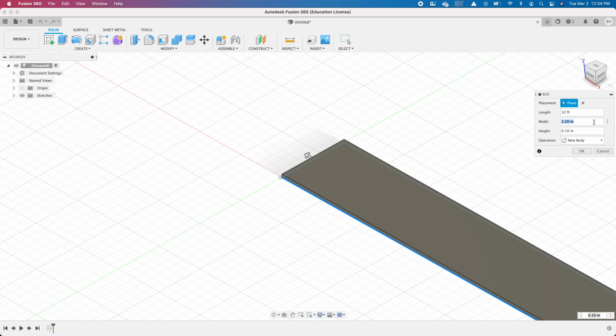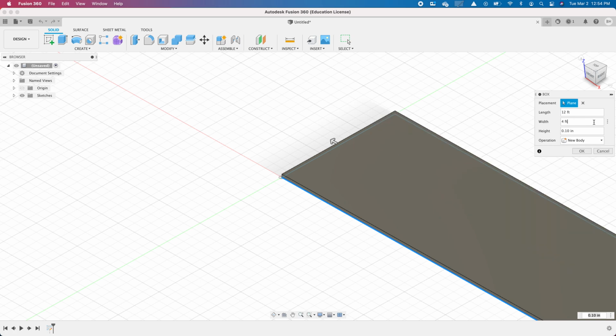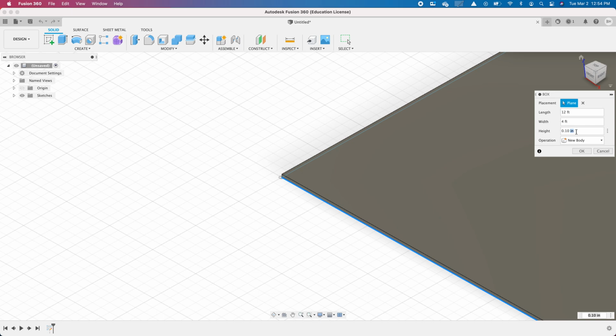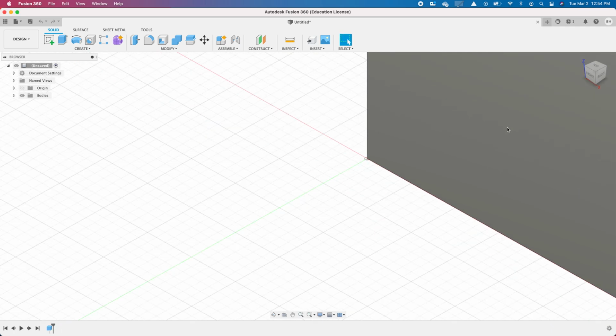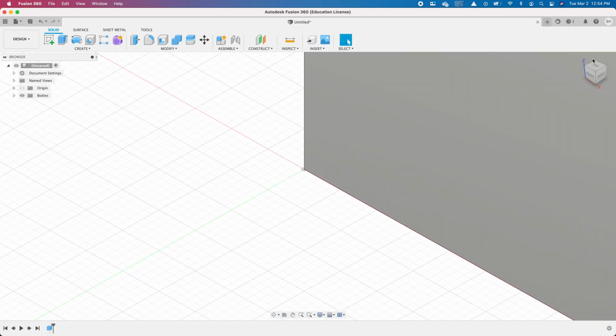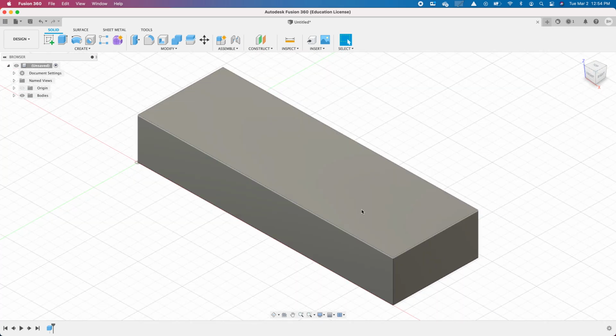Width, we're going to do maybe 4 feet, and a height of about 2 feet, something like that. All right, you can use the home button up here to help you find what the whole shape looks like. And there's our block we're starting with to carve out this boat with.